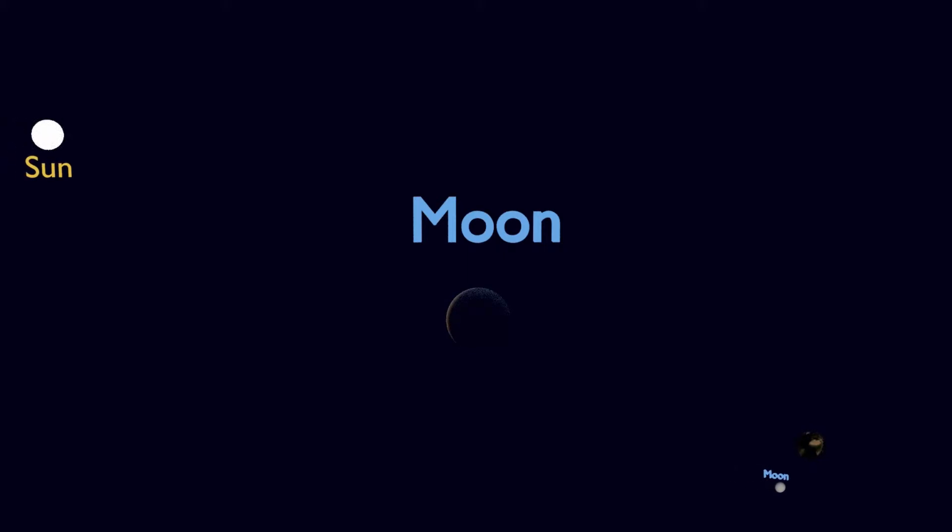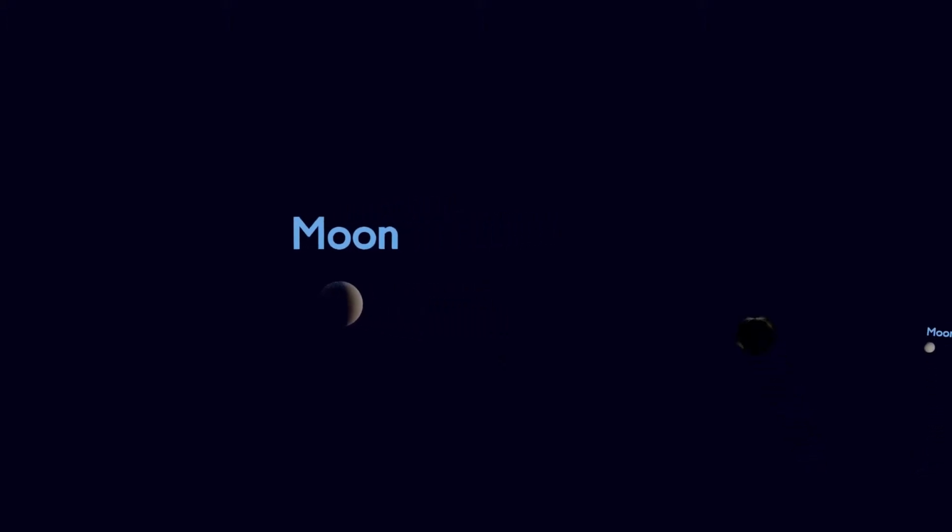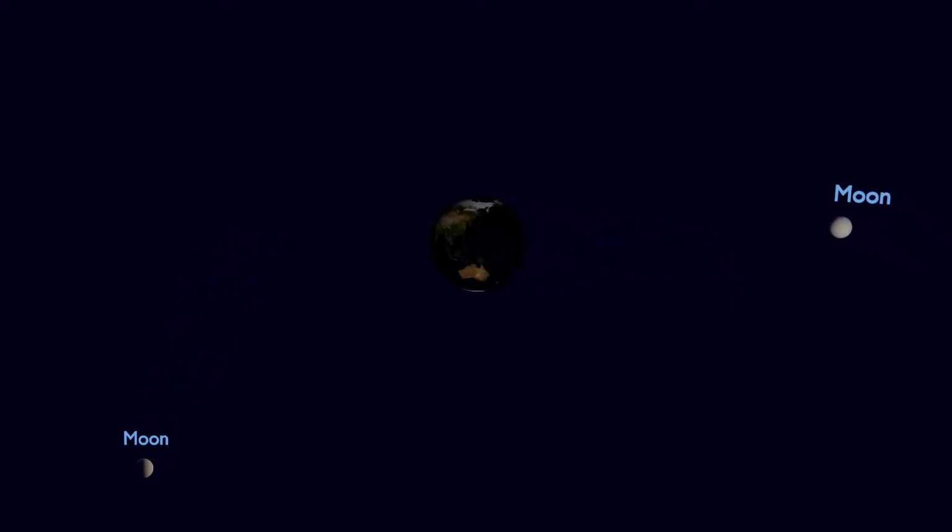Finally, we see the new moon. Like the full moon, the new moon occurs when the sun, the moon, and the Earth are in approximate alignment again, but with the moon in the middle instead of the Earth. Finally, we go through the waxing crescent phase to end up at the waxing half moon, where we started just about a minute ago. Next, we focus on the moon and Earth from our position in space.